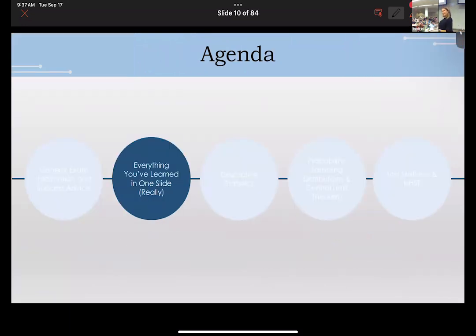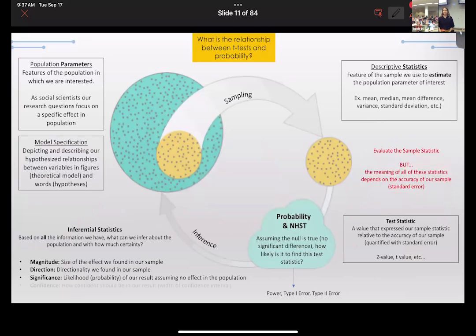You can look back at the slide later, but you're not going to be happy if we miss the other stuff. Everything you've learned on one slide. Ready? Here it is. That's everything you've learned on one slide. I'm not kidding. Okay, but we're going to go piece by piece through it. But this is actually everything you've learned. The part that's gray is something you haven't learned, because we're going to add to it after the exam. But everything else you've learned on the slide.